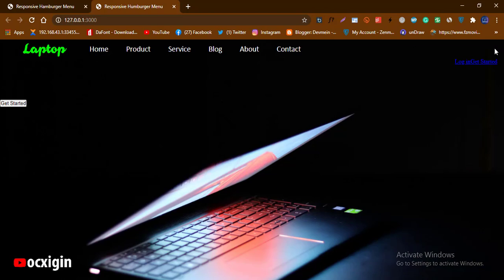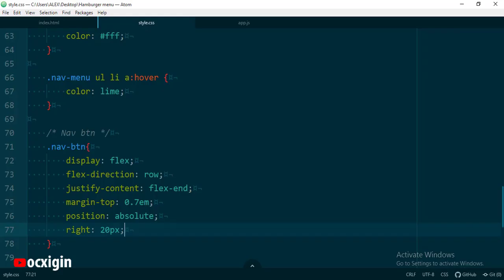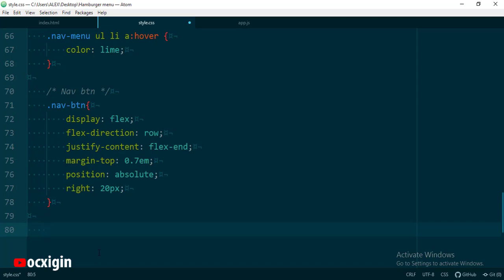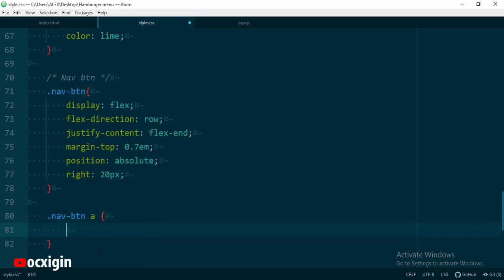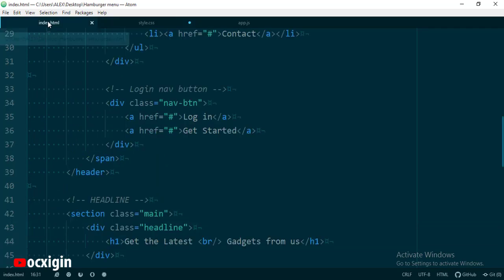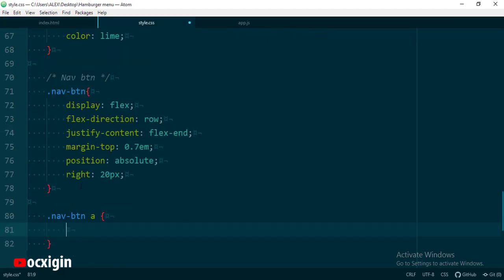So you see, now this is our logo right here. Alright, so the next I'm going to be doing right now is to set it. So I'm going to say nav btn. So I'm going to target the A tag. Now what we just did, let me explain this properly. Here's the container. This place is the container. So we just styled this container. Now I want to style individual items of this one. So to do that, we have to grab this and then target this A within this place.